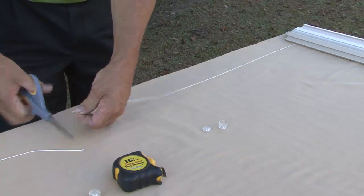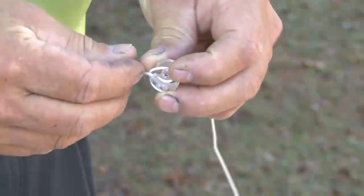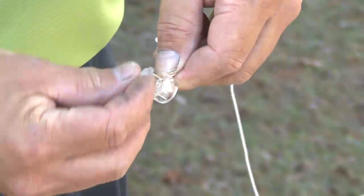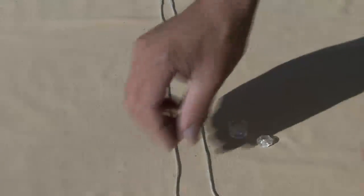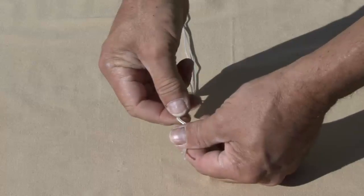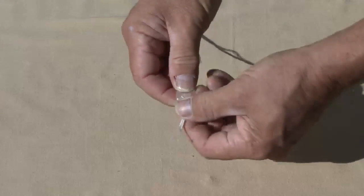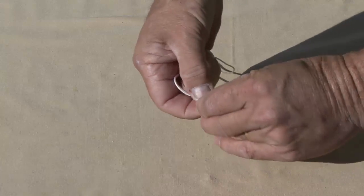For a single cord, tie knots at the end of the cord based on the required length measurement and loop the cord around the center post of the cord retainer base. Snap on the cord retainer cap. For double cords, tie a knot at the end of the cords based on the required length measurement and loop one cord around one side of the cord retainer post and the other cord around the opposite side of the post. Snap on the cord retainer lid.